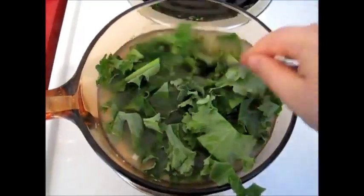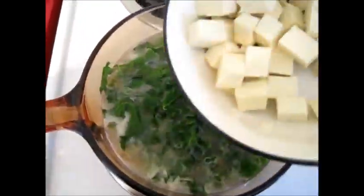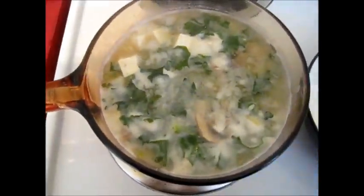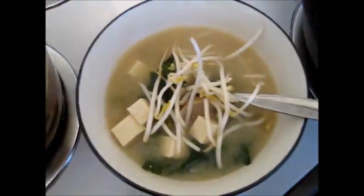Add the miso, kale, and tofu to the soup and simmer for another 5 minutes. Make sure to give it a good stir, as a lot of the miso paste will have sunk to the bottom. Top it all off with bean sprouts and enjoy.